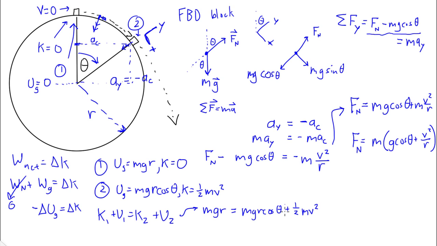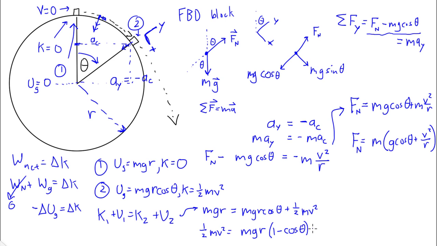And so when you, let's see, what happens then? I'm going to multiply everything by 2 over m because I want to solve for v squared. Actually, I'm sorry, I'm just going to solve for the kinetic energy first. So 1/2 mv squared equals mgr, that's this term here, flipping the signs, and then this gets subtracted and moves over to the right-hand side because I flip signs, and that's going to be mgr times 1 minus cosine theta as your entire right-hand side.